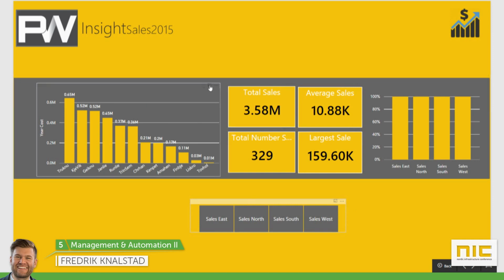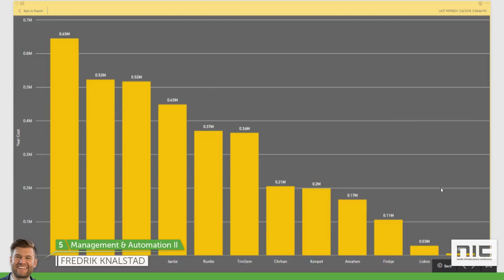It's important to know that this information is dynamic, coming straight from the database. These are not generated reports. This is live feeding from the environment we have and the sales application they use. So it changes over time, and you don't have to export reports in the way people do today.